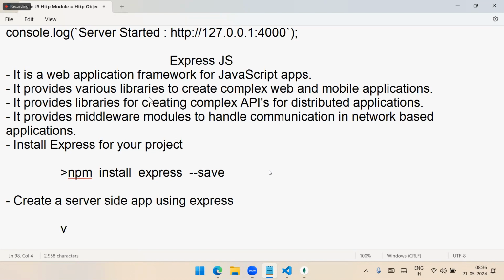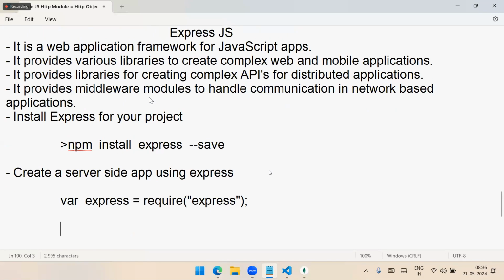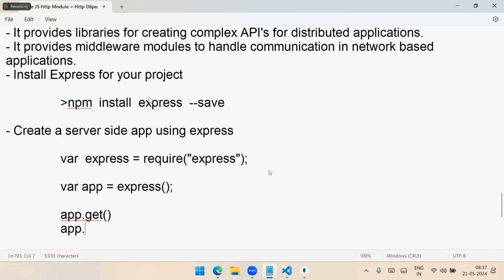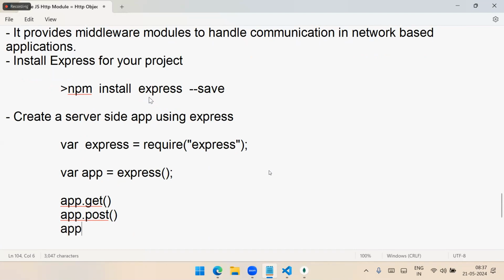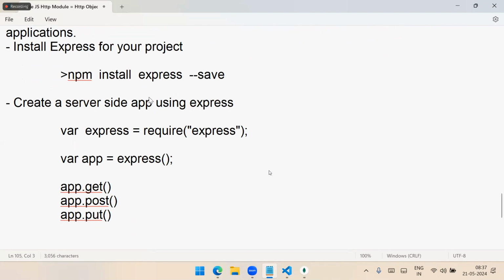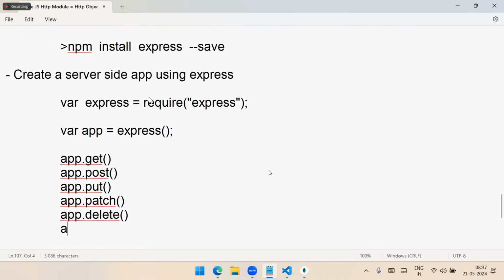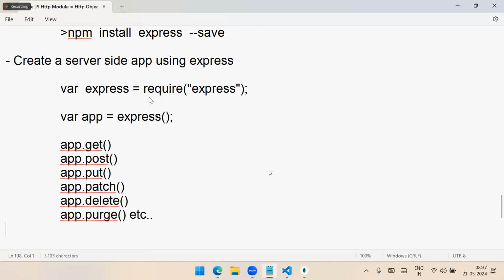That means we have to first import Express, require Express. After that, we have to create an app using that Express. Now this app will have various methods: get, post, put, patch, delete, like that. HTTP methods are so many, like purge.